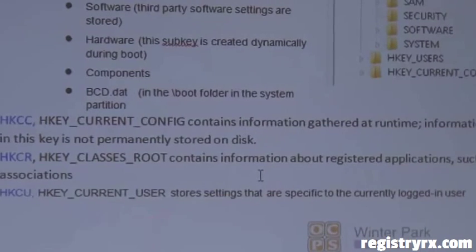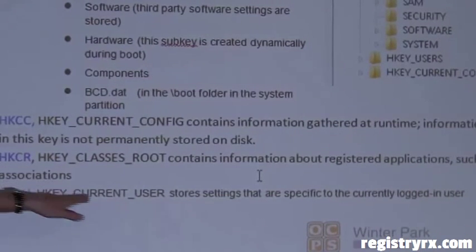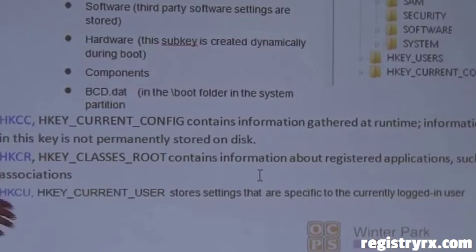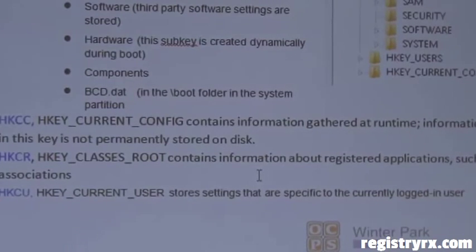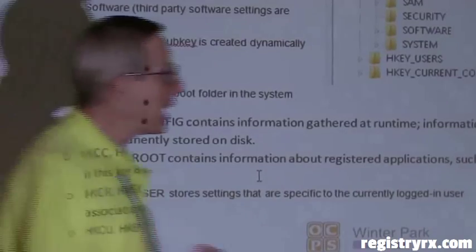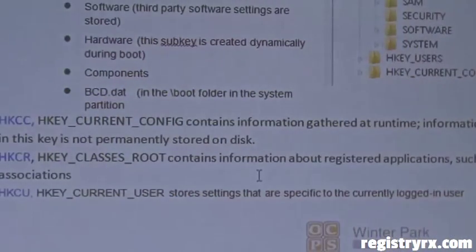HKey current user. This is very important. This is you. When you log on, it goes and gets your Hive, and I'll explain what Hives are in a minute. It gets your Hive and puts it in memory so that you have all of your registry data in RAM at the time you log on. So HKey current user is you.